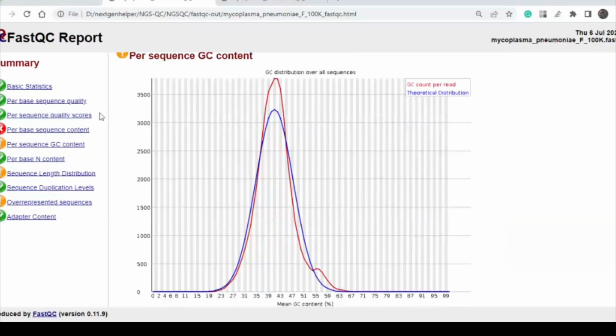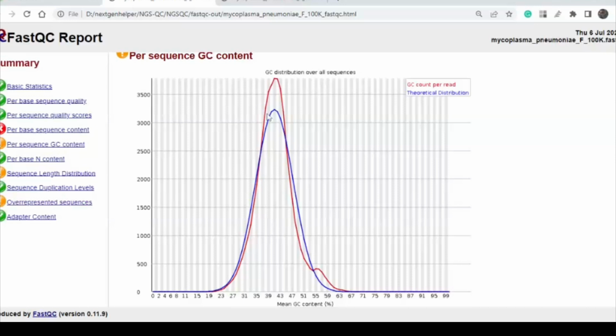Per sequence GC content also has an issue. This is the theoretical distribution, represented by the blue graph here. The red one is the GC count based on each of the reads, and then the final mean GC content.